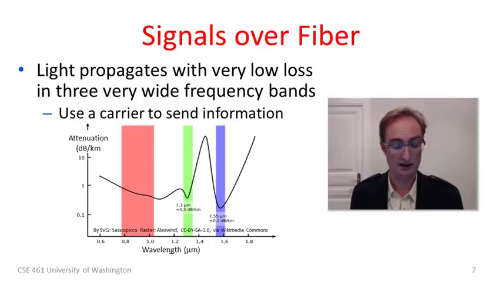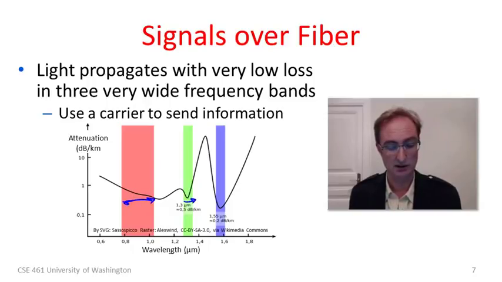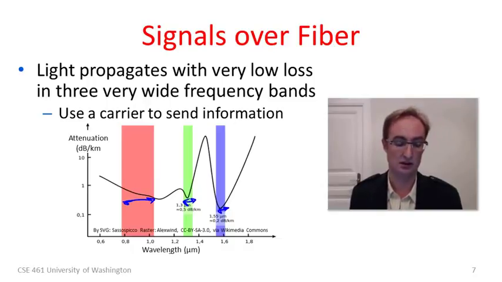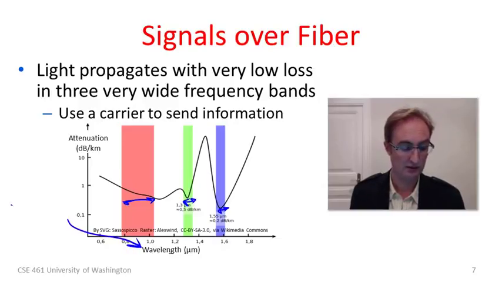Fiber also has these different bands here, shown in the red, green and blue, different portions of the frequency at which there is low attenuation. These windows are used for transmission of information because there's very low attenuation there. The scale on the bottom is wavelength. The wavelength is actually 1 on the frequency.